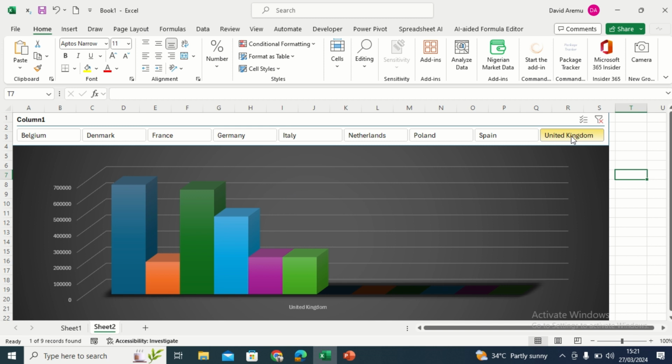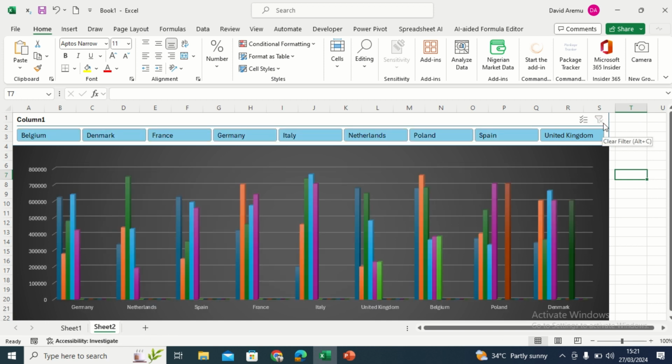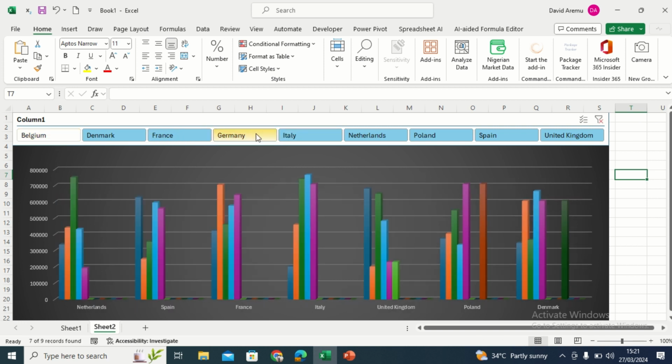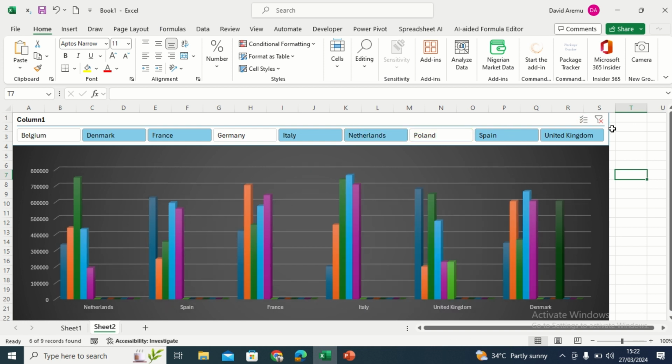Now, mind you, this is just a basic dashboard. If you want to do a more comprehensive dashboard, it's better to use a pivot table. In one of these tutorials, I'm going to explain how to use a pivot table to create a more detailed dashboard. So this is just the use of formulas and tables. Now I can clear this slicer, and if I want to pick more than one, I will just use my control key to pick randomly what I want, and I can clear the filter.